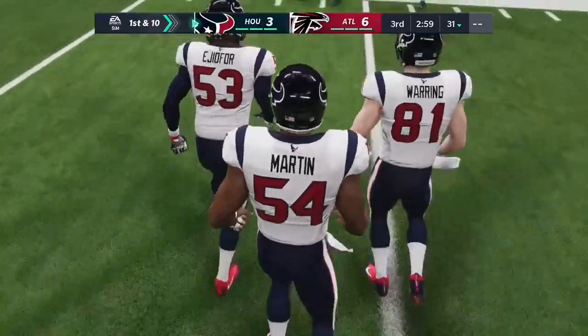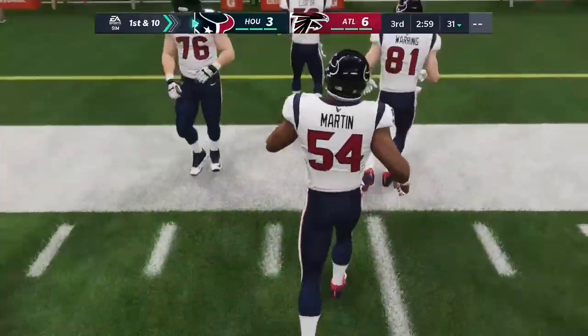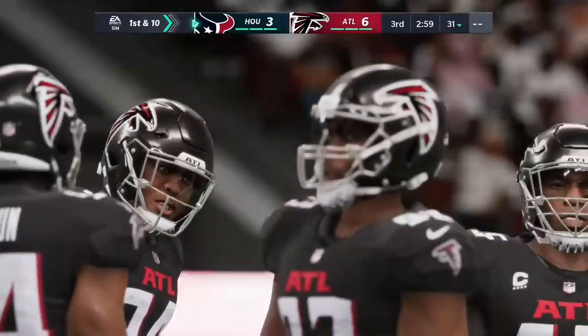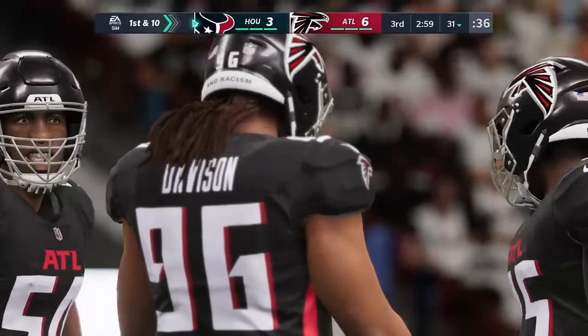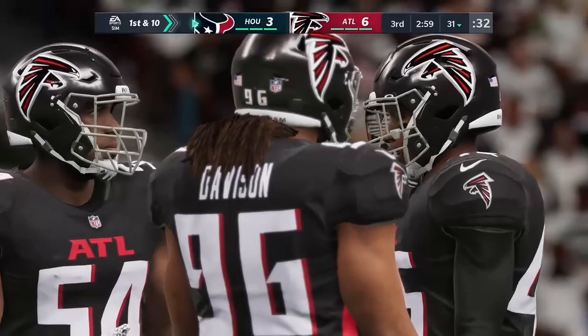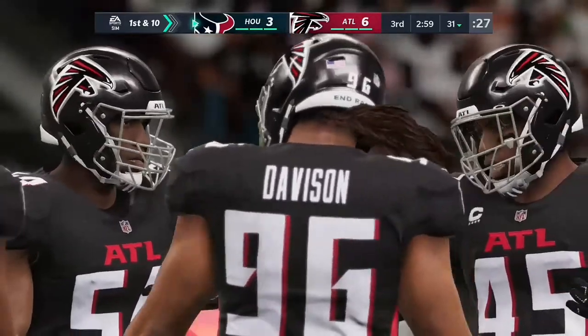And now out comes Houston. And with the way this offense has played thus far, to be frank, they got to feel pretty grateful to be in the ball game. I would agree with you totally because they've done all of nothing offensively in this game, yet they still find themselves in a position on this drive where a touchdown can give them the lead. They need to take advantage of it. And they're still looking for that first touchdown here in the third quarter. All they have so far, the field goal.